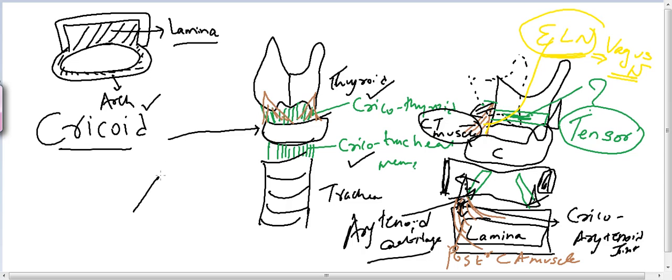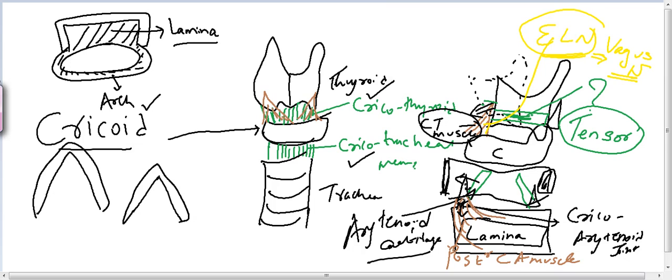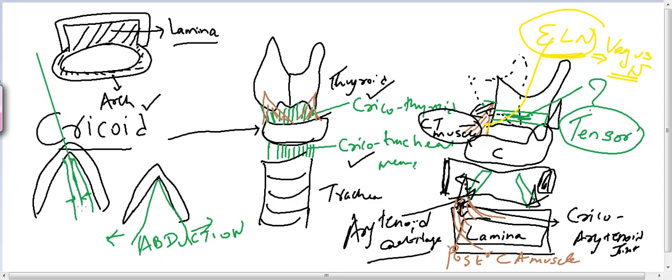So, there are only two options for the vocal cord. Either the vocal cords can go away from one another. This is the thyroid cartilage. I'm showing you the cut section. So this is thyroid cartilage. There are only two options for the vocal cord. Either the vocal cords can come towards one another like this, or it can go away from one another like this. So there are only two options. Either there is abduction of vocal cords, or the two vocal cords can approximate towards one another like this. It will narrow down like this. So that is called adduction of vocal cord.